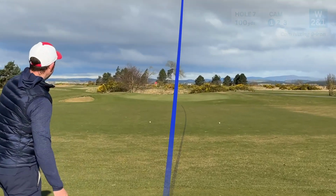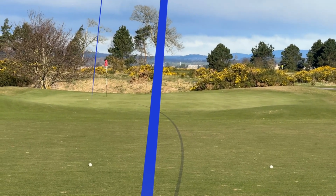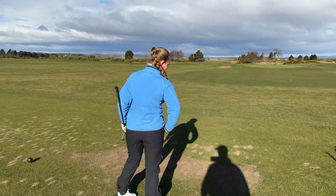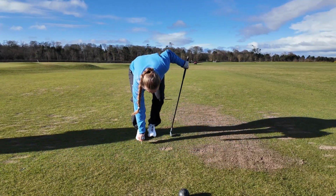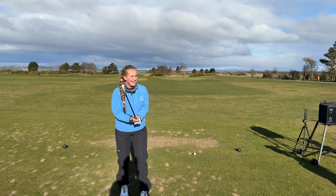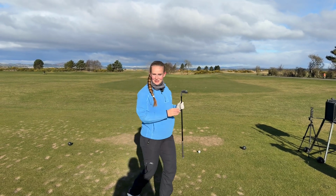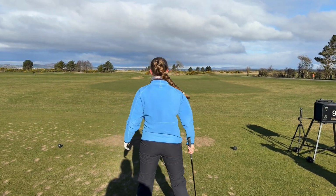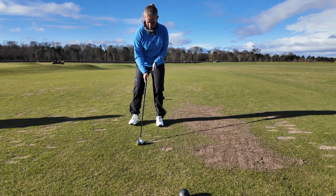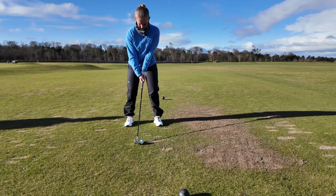I just got splattered. It wasn't with low, but it's a solid line. Yeah, good effort. Pretty good. I think we're playing into like a 3-club wind here, which is insane for this time of the day. I don't know where this wind has come from. We normally come out here and have a really nice, relaxing little 9 holes on the Balgove. Not today, it's brutal. Little chippy 7-iron that actually might need to be almost a full 7-iron from 100 yards, which is kind of sad, but it's all right. We're going to make it work.